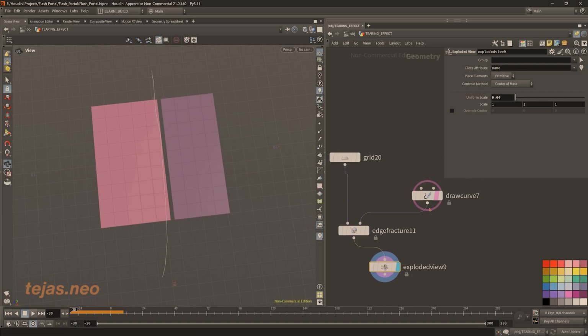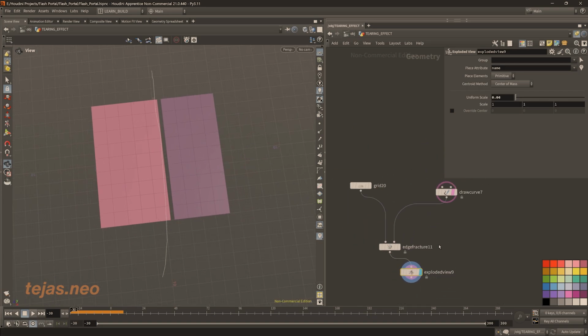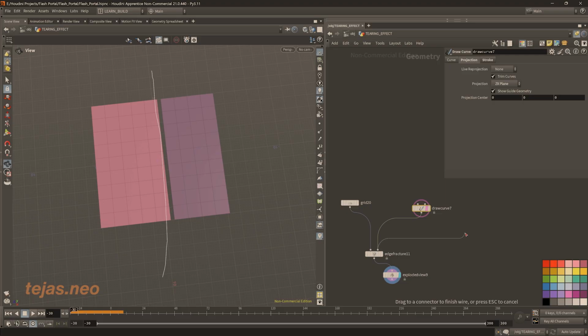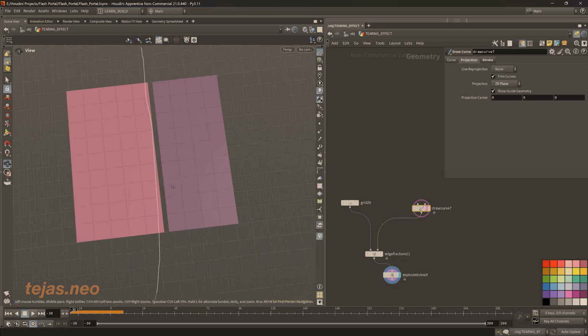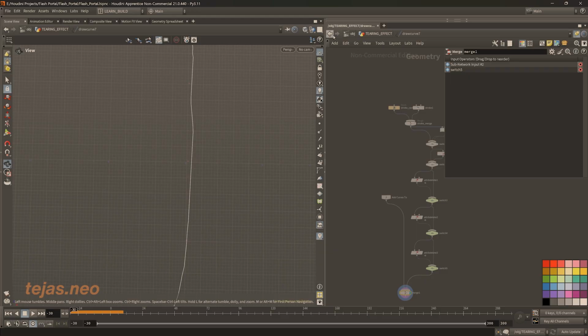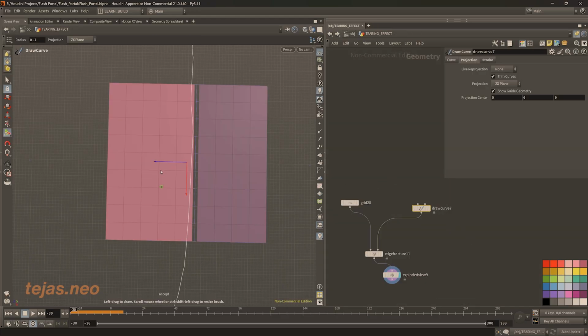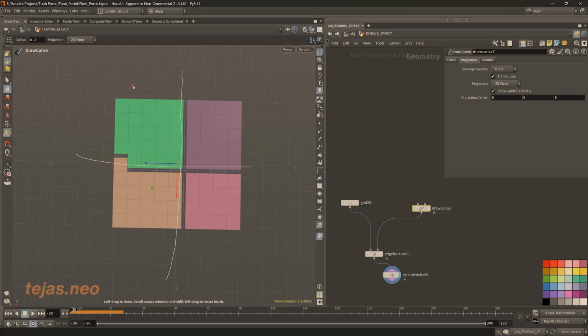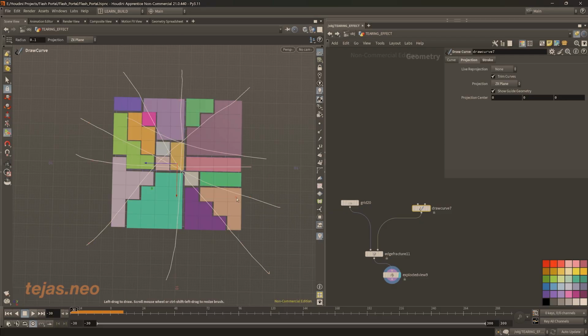And also what we can use as the fracture curves is not only curves. To visualize this better, to give this more pieces, what you can do is just toggle this off, toggle this on, and we can draw more pieces.